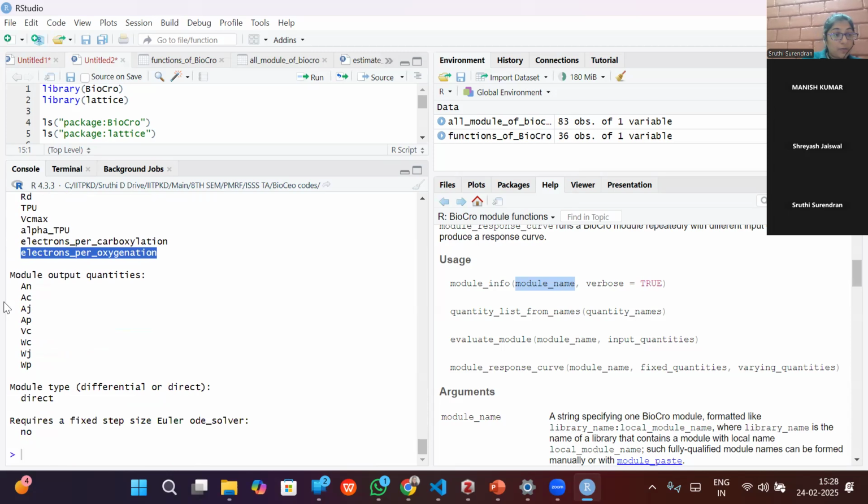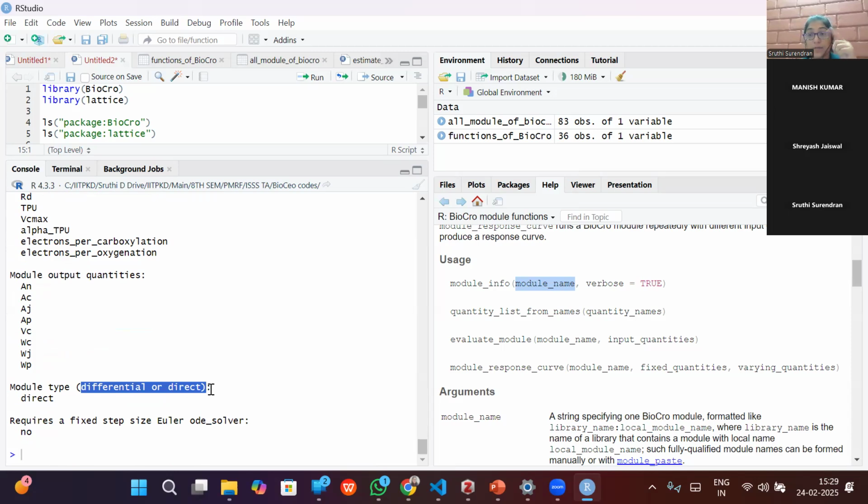See, when we give all of these inputs, we get the net assimilation, which is a minimum of AC, AJ, and AP. This we don't have to be bothered about. That is for the purpose of this module. And this module is a direct module. You can see there are two types of modules, direct or differential. A direct module is one where you give input, you get output.